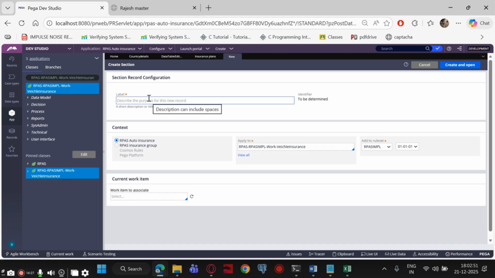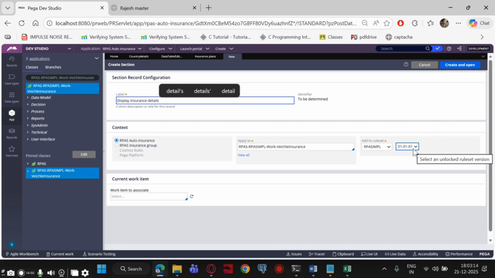So what is the section name? I'll give something called display insurance details. Okay. Whatever the section name, it's not a big deal.